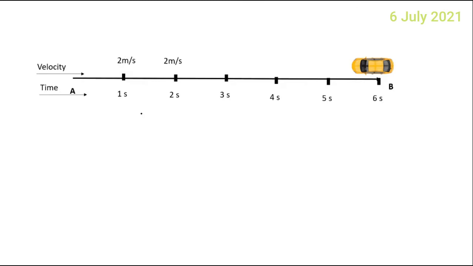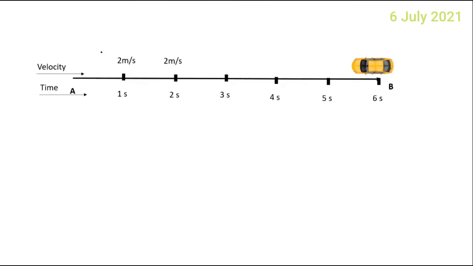So if the car moves in a straight line, I can show this path from A to B. On top of this line I write velocity and at the bottom time, and then show a mark at every interval of time. Please remember, I am referring to velocity, not distance here, in terms of meters per second. Let's say in 1 second and then in 2 seconds the velocity is either increasing, remains the same, or reduces. In this example, to start with, it was 2 meter per second and then it remained 2 meter per second.